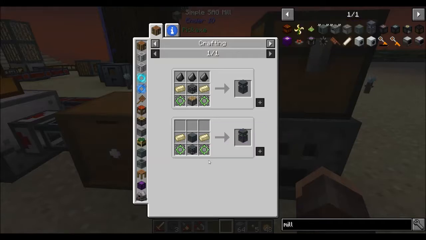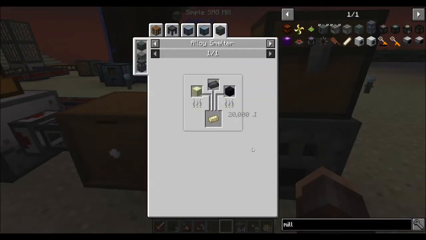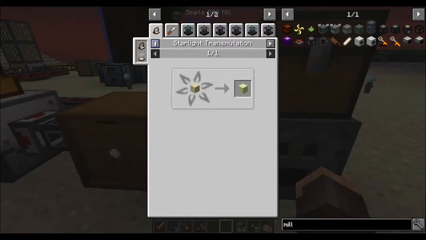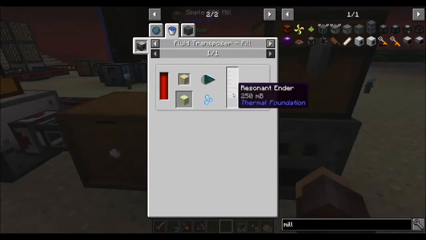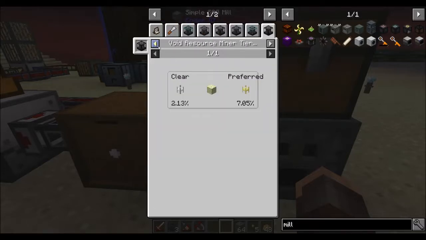And then the enhanced slag. Now, I really do want to look at these machines, but we need end steel ingots for that. So another reason to go into the end is to get some end stone. Unless we can actually make end stone these days. We can. We need an infused transponder and some ender stuff. So we can actually make end stone, but we need to go there.